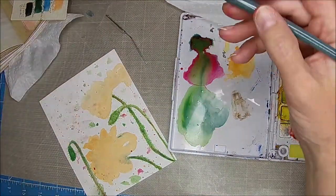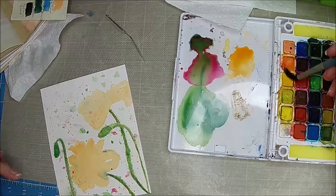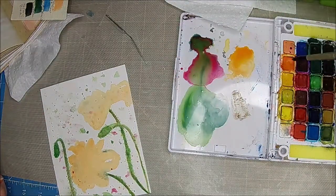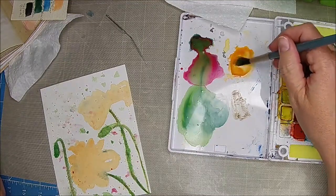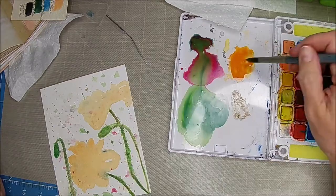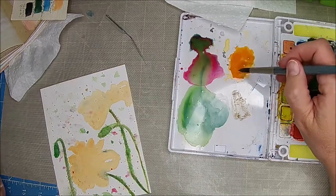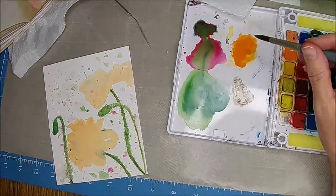So far, I really like the brushes. So I'm going to use some orange. These are really orange. There might be a little hint of red. I have to tell you guys, I saw really dark black ones, and we don't have a lot of flowers. All we have is poppies and lilacs, I guess.